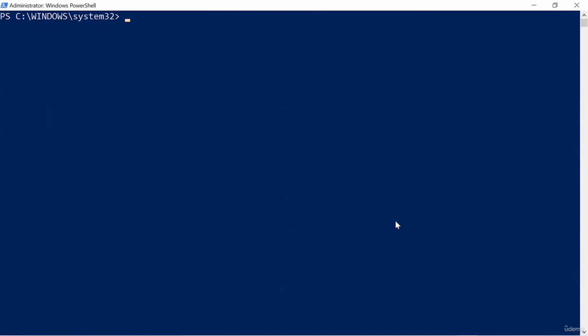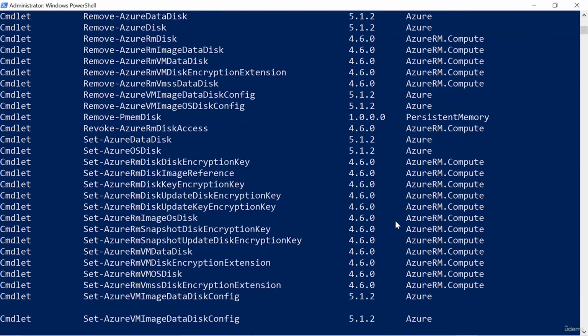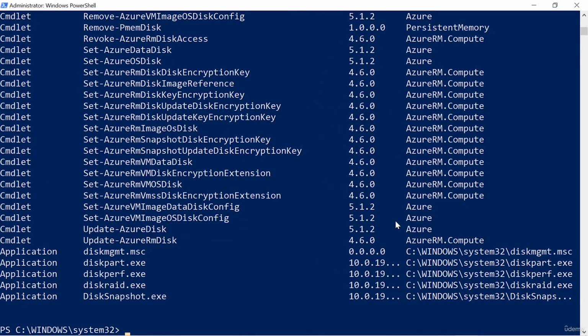Okay, remember how we said PowerShell is object-oriented? Let's take a look. If I were to run, let's say, get-command, and I'm wondering, are there any commands that have the word disk in them? So I'm going to run get-command asterisk or star, it's a wildcard, disk, wildcard. Show me anything that's got disk in the name. And there's quite a big list here. Wow, a lot of disk stuff I can do.